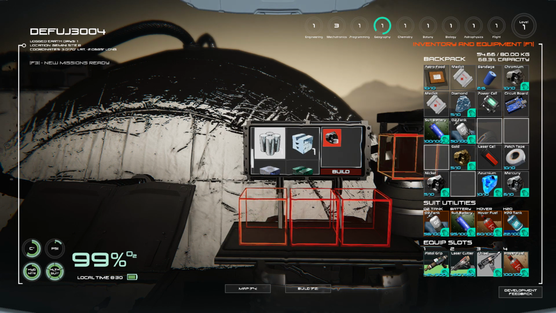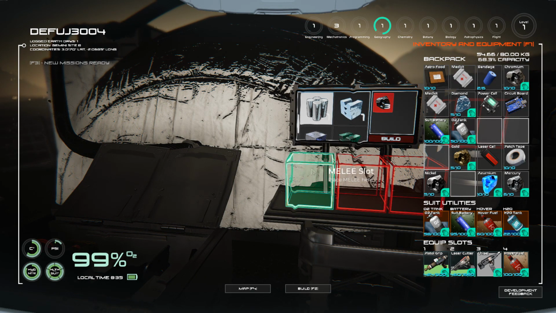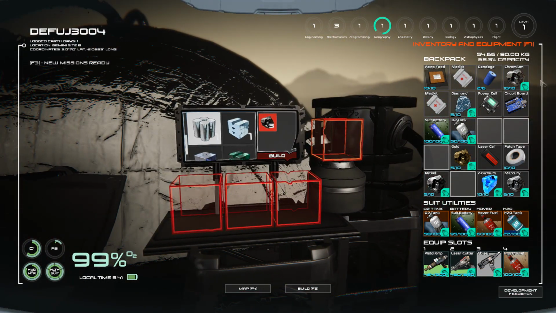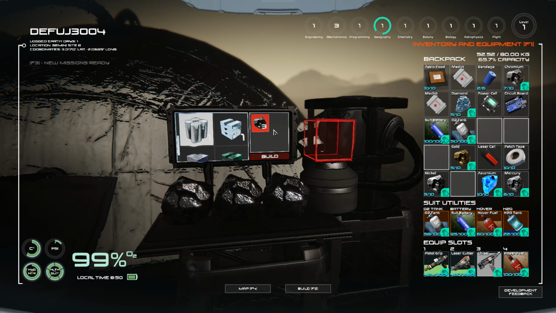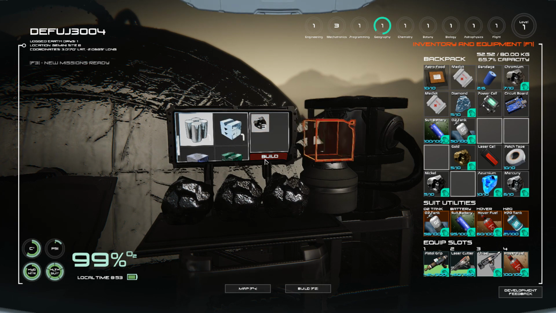So, okay. How do we split that out is what I would like to know. So if you use apparently your right mouse button, you can look around in here and hold it down. That's all I'm doing, to look around. That's interesting. I just found that out. Okay. Let's shift and left click. We'll put them in the slots. Very nice. That's 3 chromium. Why? Oh, ferrochrome. Okay.